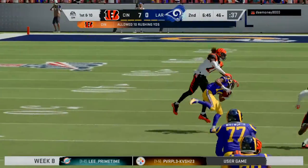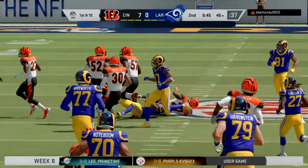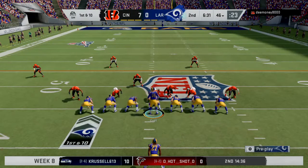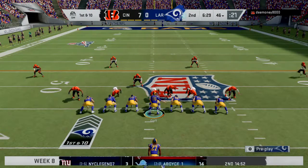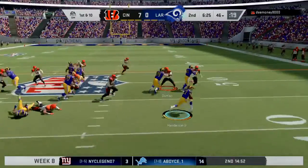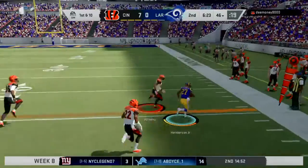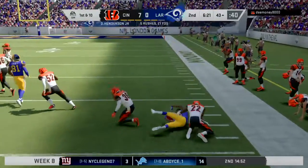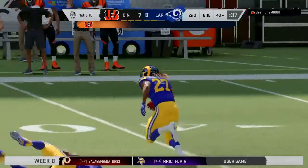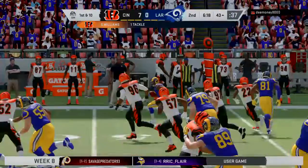A good pickup there, 21 yards. A big hitter to start the drive has him up near midfield here for 1st and 10. You got three down. They run the toss with Henderson. And he'll work it across midfield inside the 45. It's a gain of 11 and a first down L.A.